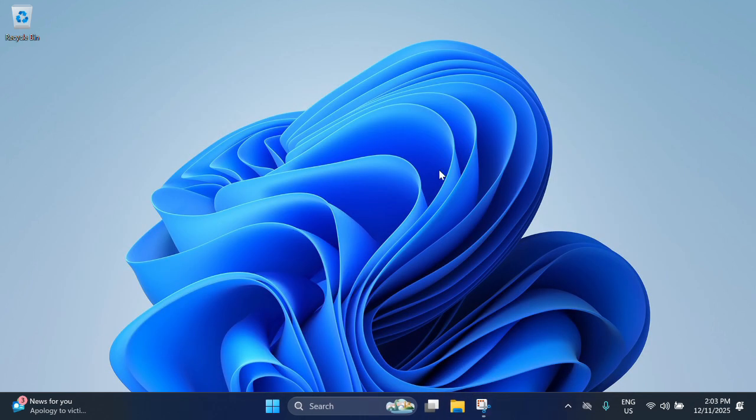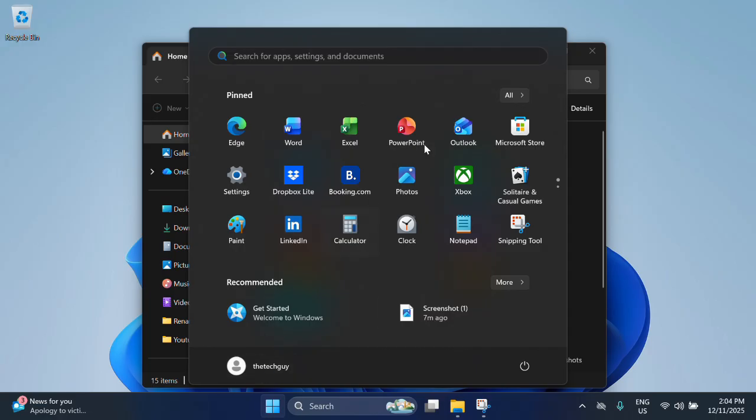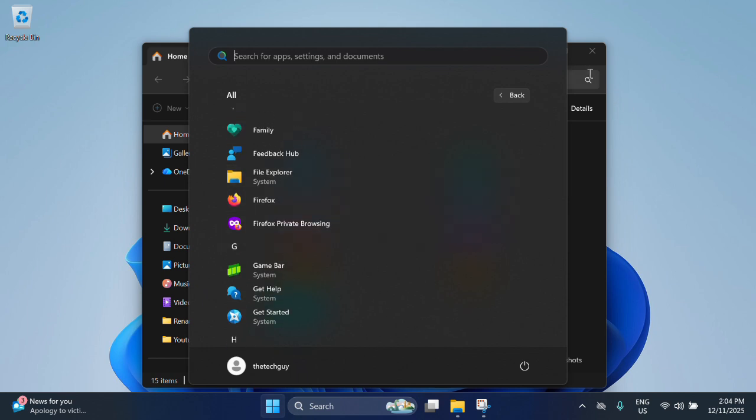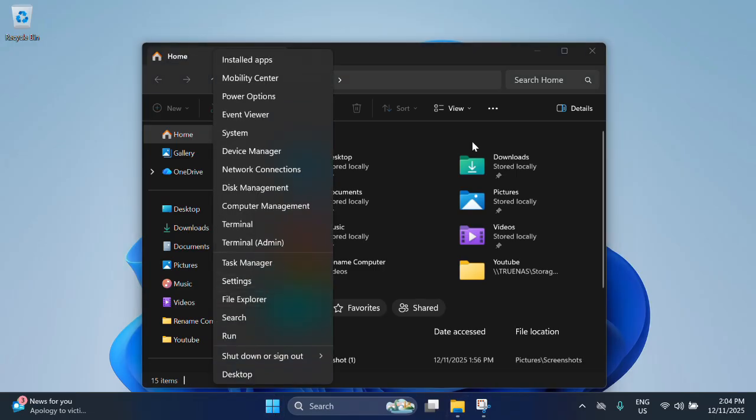The next one we're going to do is how to open File Explorer. So it'll jump straight to your files and you won't even need your mouse. So push Windows logo and E. That is just the quickest way to do it instead of trying to find it if you haven't pinned it down on your taskbar. Instead of having to go through your start menu, considering now it's all changed, go to All, and then go File Explorer. Or right click and then go File Explorer.